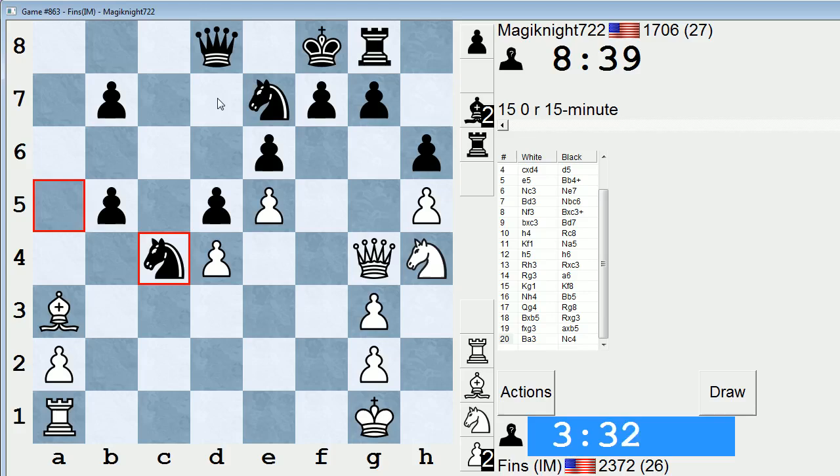It's too bad. Because really, I think bishop b4... they're going to play king e8. It just sort of looks like they're going to escape. Maybe I can play a4, then open a second front. Decisions. Two minutes, 45 seconds. Got to make a decision.